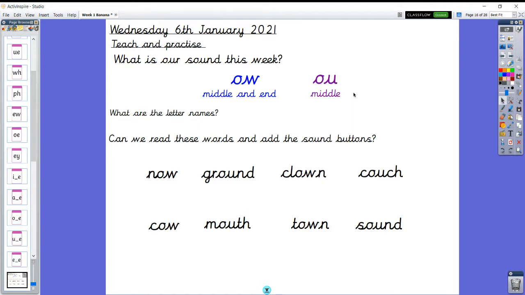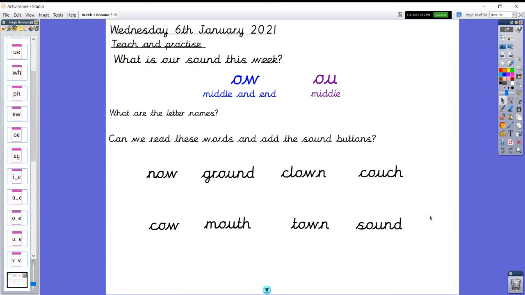But as I always say, the more you do reading and the more you get to know phonics and different words, you'll just get to know which spelling pattern it is. Okay, so we have got here 8 words. They've either got the OW ow sound or the OU ow sound. Your job, first of all, is to pause this video and write these 8 words down on a piece of paper, then put the sound buttons on each word and then read each word, okay? So pause the video, make sure that you have put all your sound buttons on each word, and when you have finished doing that, then you can start the video again.